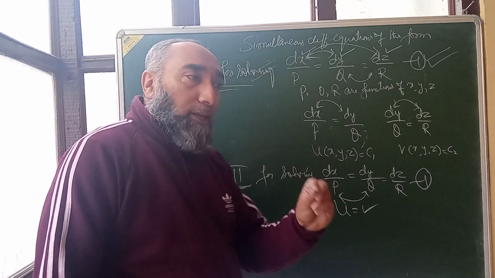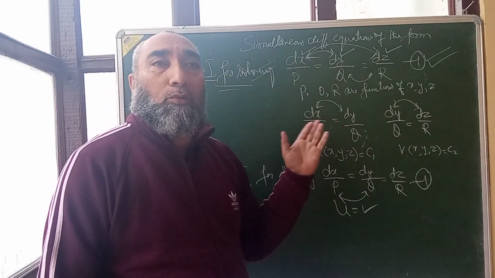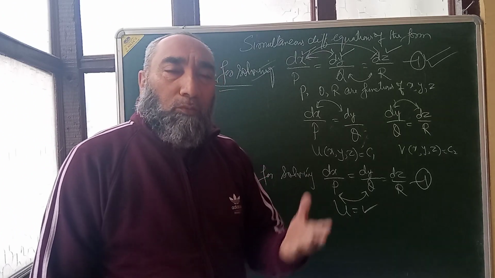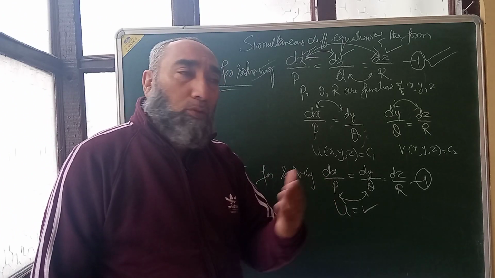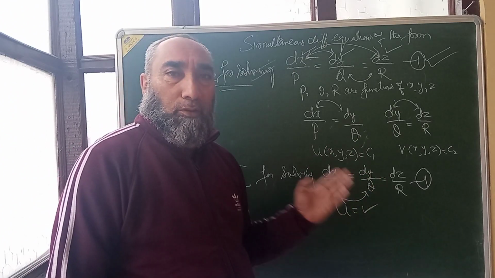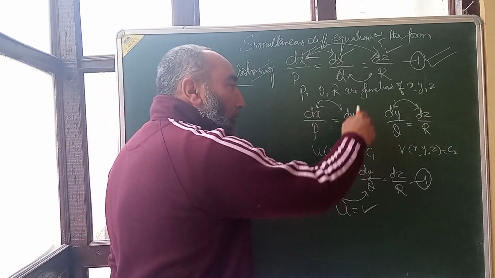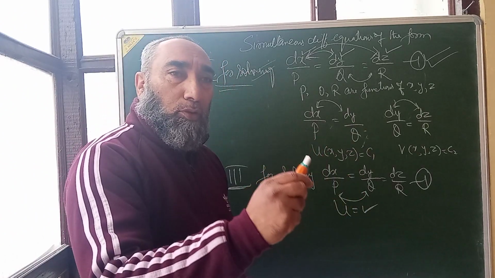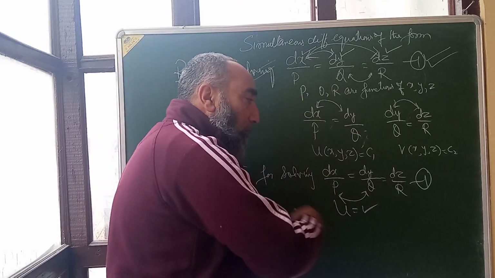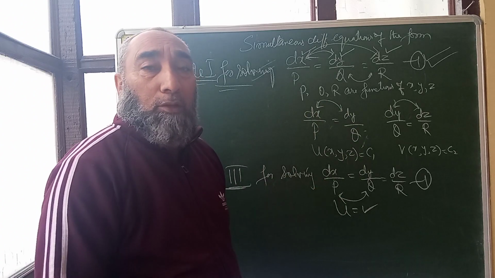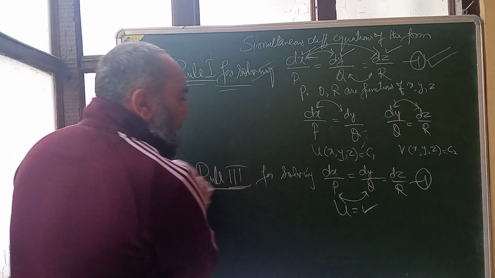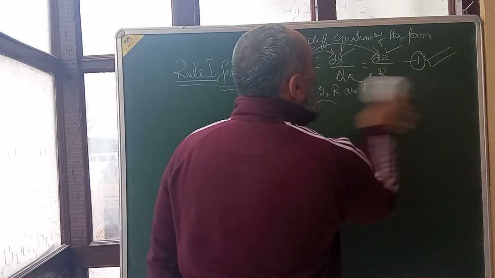Rule 2 says if one of the solutions is possible by using rule 1 and another solution is not possible, then to get the second solution, we use solution 1 to obtain it. Got it? We are able to take any two fractions and find one solution, and the second solution is not possible by using rule 1. Then the solution which we have already obtained is used to find another solution. This is rule 2. Let me take questions. You will understand with the help of examples.